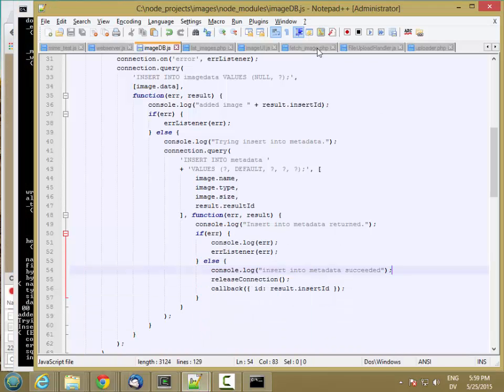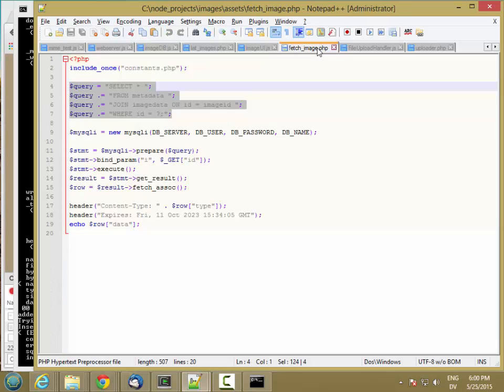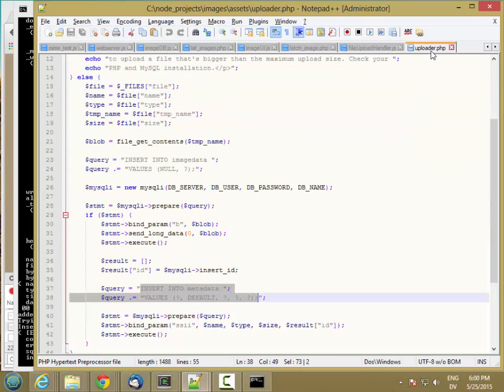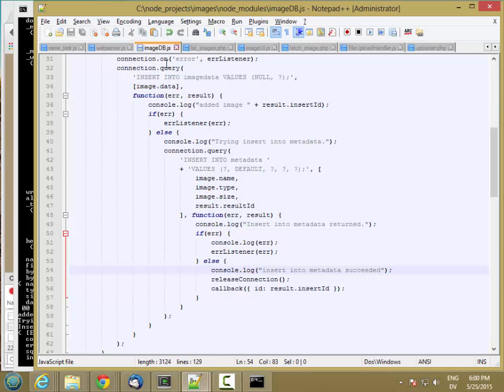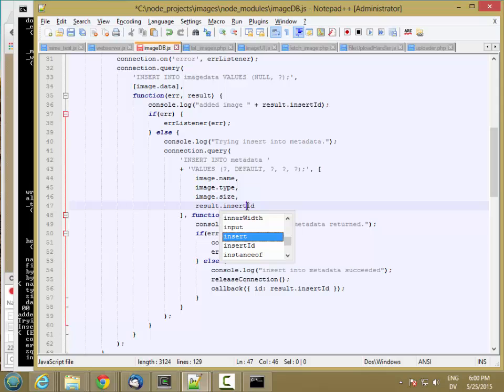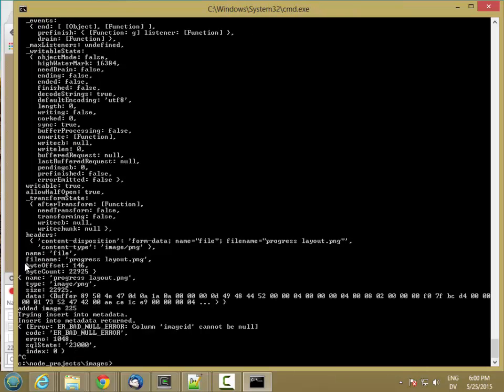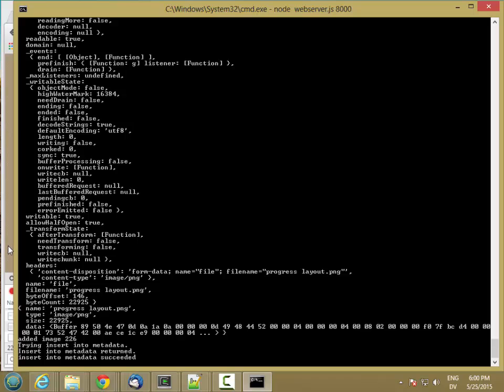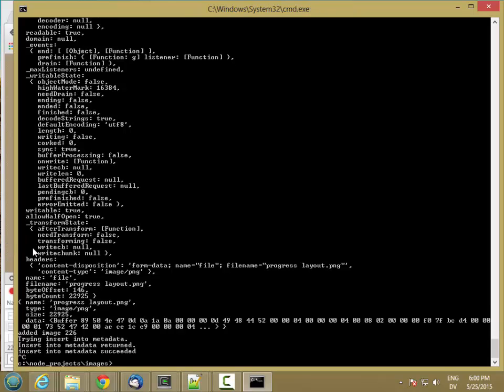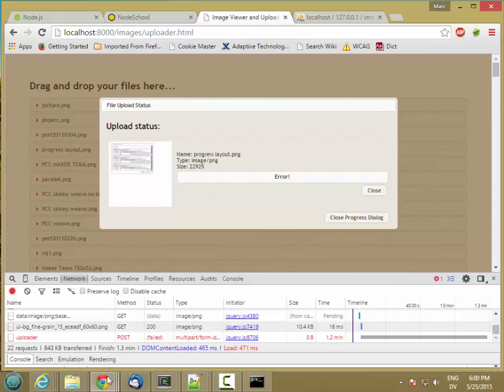Let's make sure we have the right order. Name, type, size, result ID. Name, type, size. Oh, I missed one. There we go. Okay.